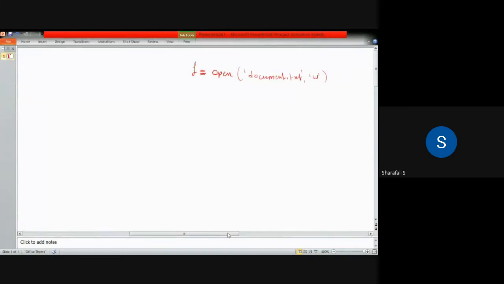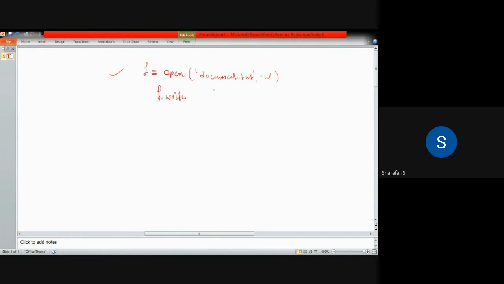So once you open this file in write mode, and if you add any data, then your previous data will be deleted. Or the previous data will be replaced by the new data. Okay. So in this way, we can open a file in write mode, and if you want to write anything into this file, then you can use the f dot write option.